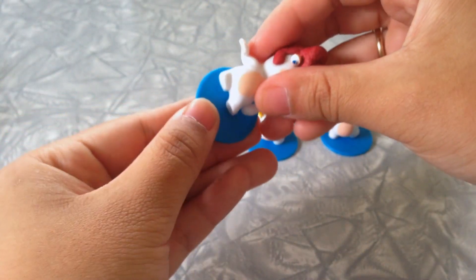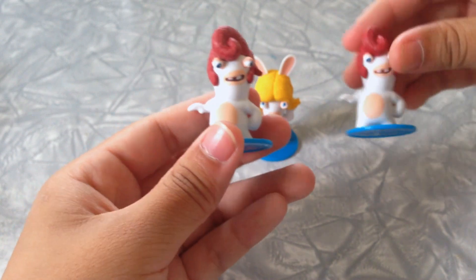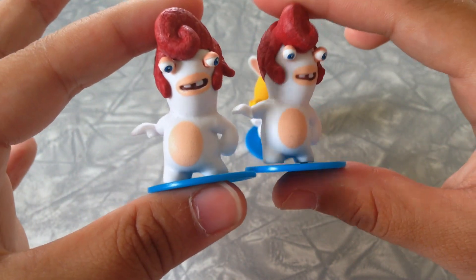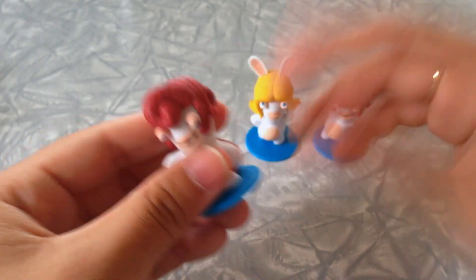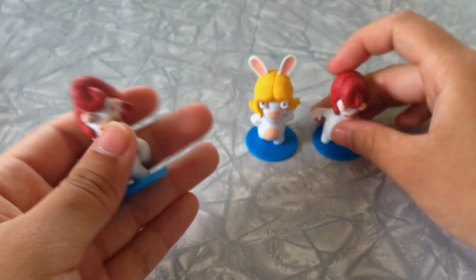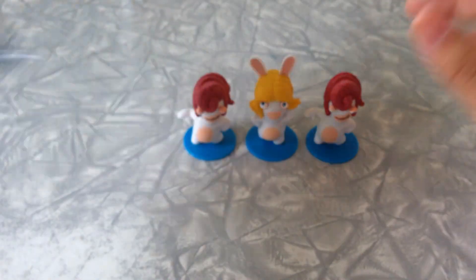We got a duplicate. There's only seven of these to collect, so getting duplicates is pretty easy. The great thing about duplicates is I'm saving up all the duplicates I get and doing a nice massive giveaway with all the different characters. So if you like certain ones that I've gotten duplicates of, you might have a chance to win them in the future, but that won't be for a little while. So there you guys go — that was Rabbits Invasion Series 2 blind bags!